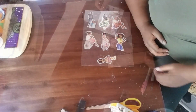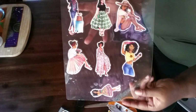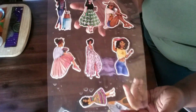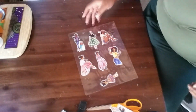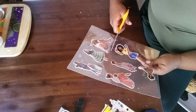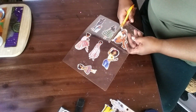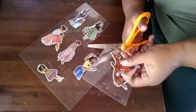For this project, I'm using some stickers that I had in my stash that I got from Michaels. They are the Capital Chic designs, and it's a really beautiful line that focuses on Black women and women of color. Of course, you could probably do this project with images that you found off the internet, but I really like these stickers, and since I already had them, I just decided to use them.